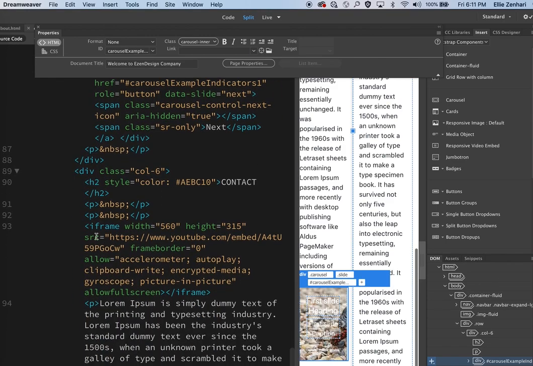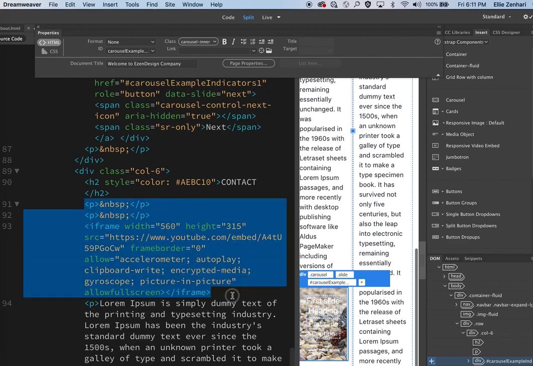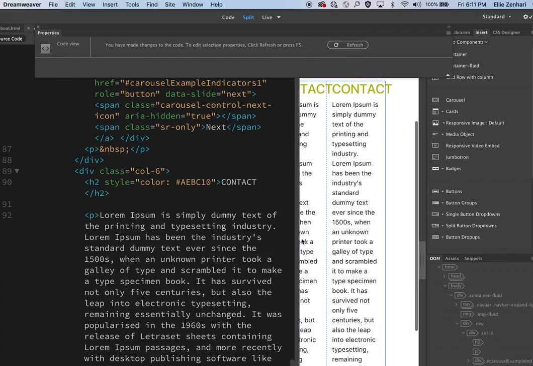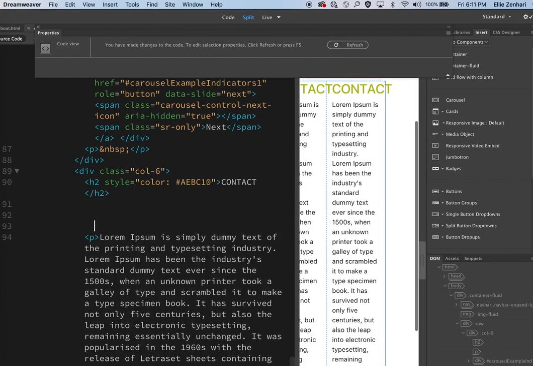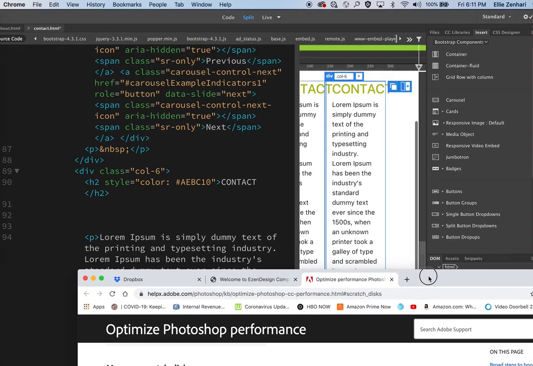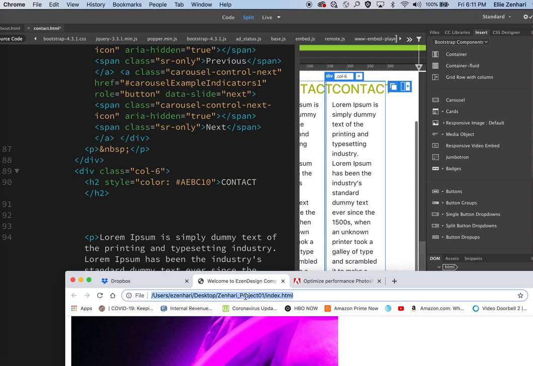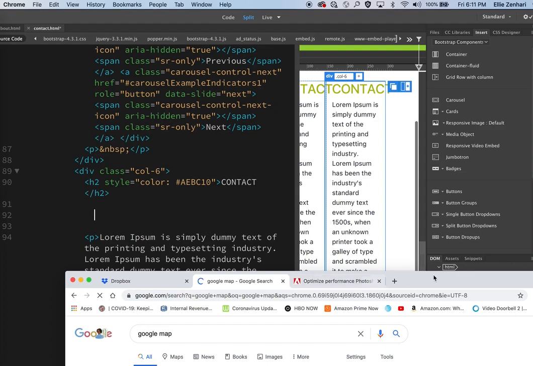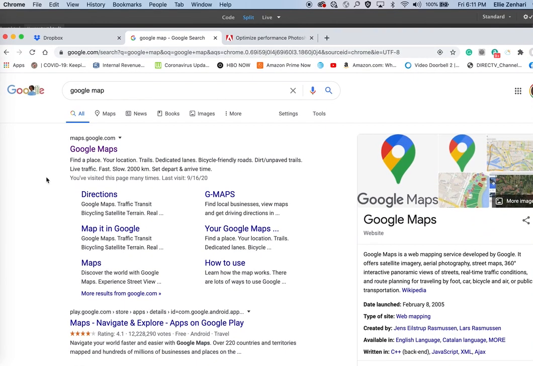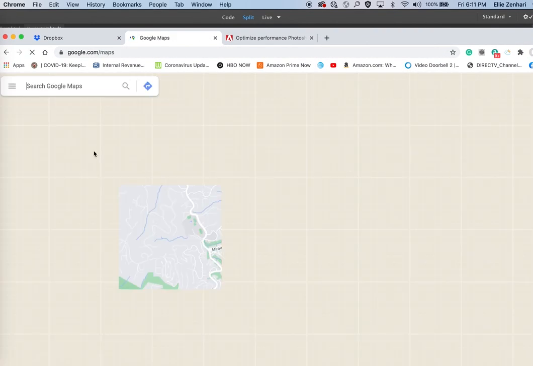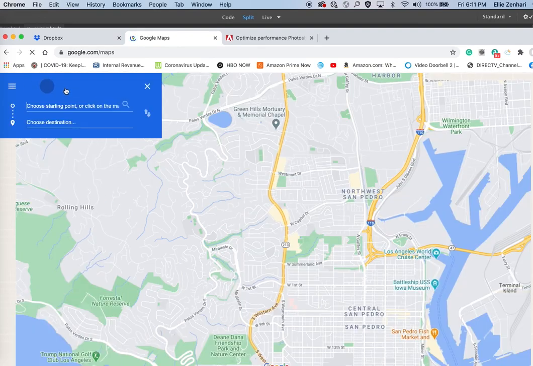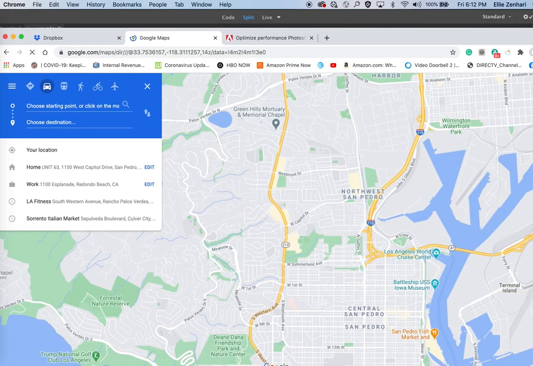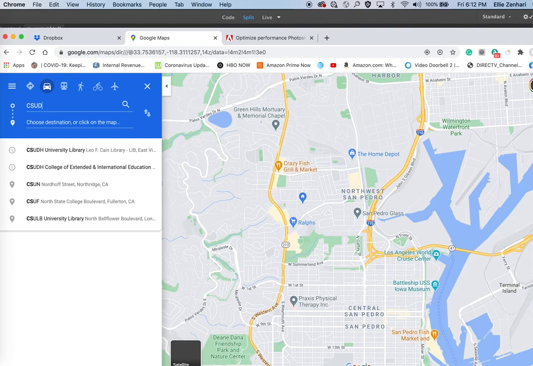Okay, here we go. So I'm going to just get rid of this iframe video, and instead I'm going to add a Google map. So I'm going to do Cal State University.